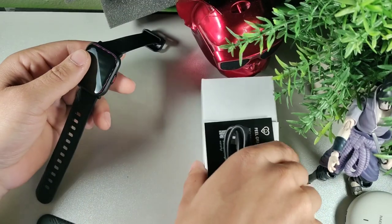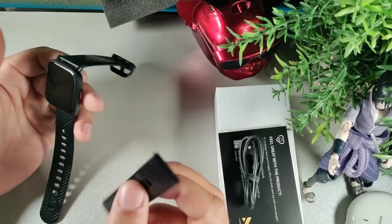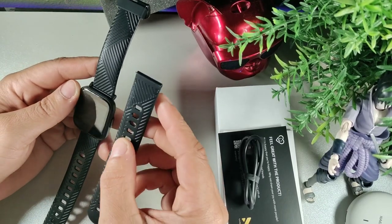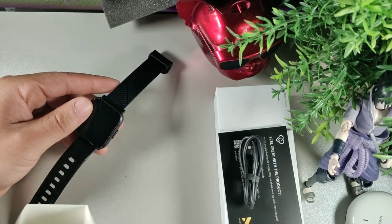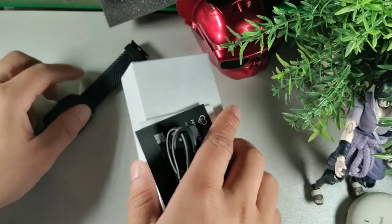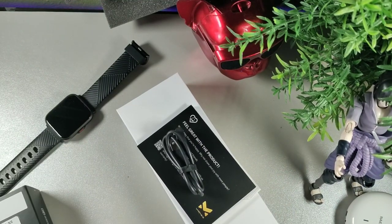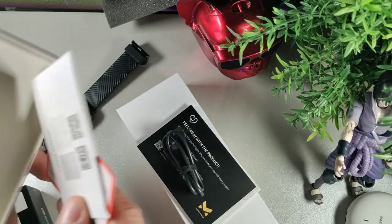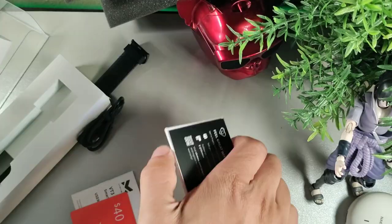So we do get the cable. We'll keep that close by just in case. But this is another strap that came with it right here. Actually, this is not, that came with the other one. So let me see. So this thing has, that's pretty much everything that it comes with.